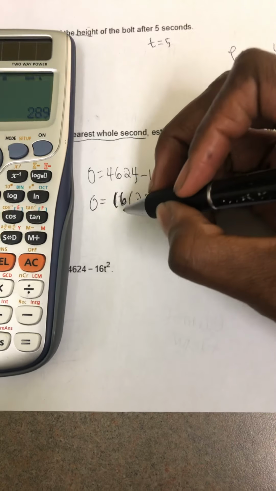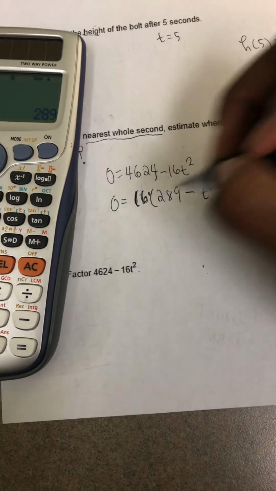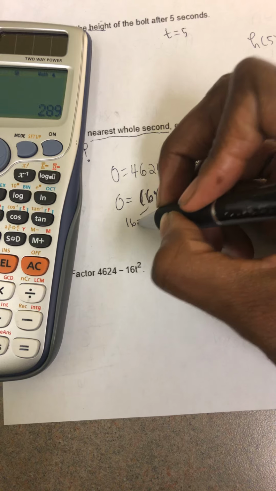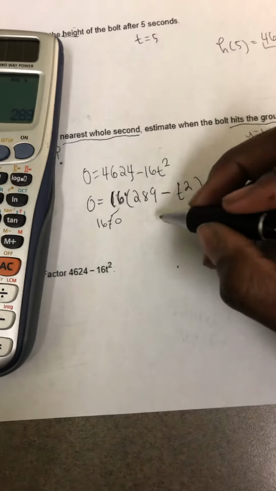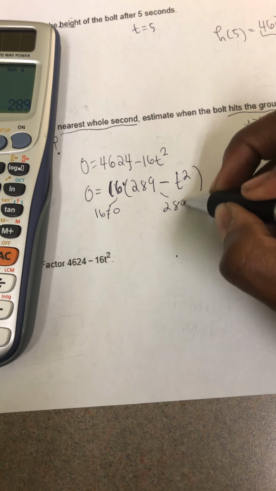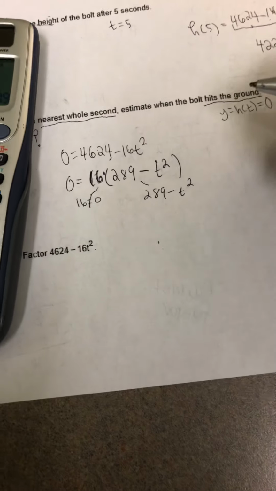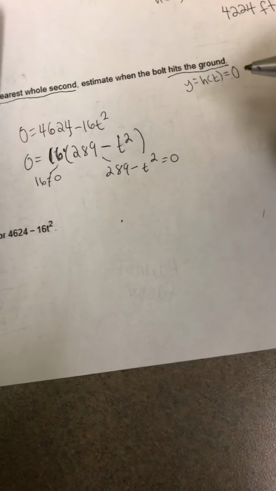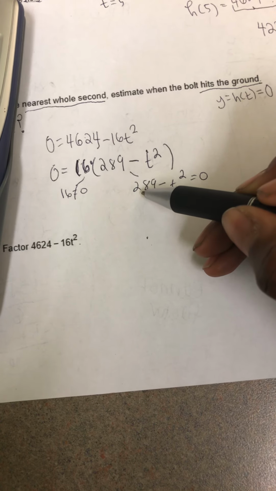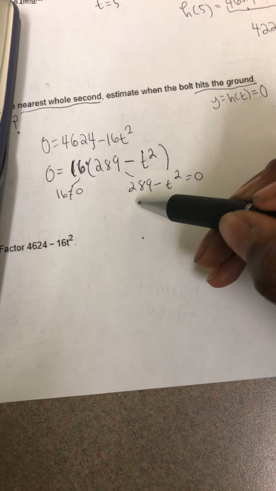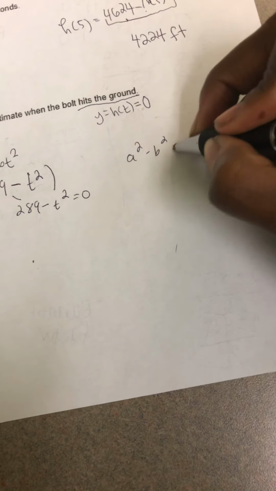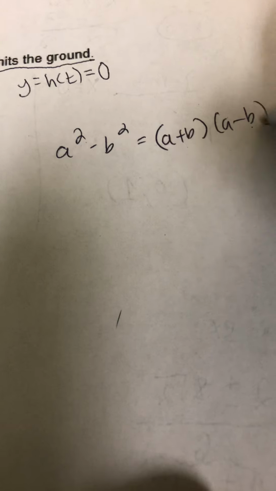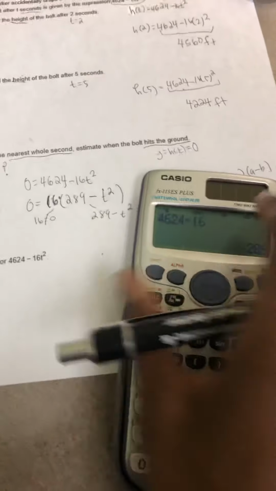Remember, whenever you have something times something equal to 0, you just set both of those somethings equal to 0. 16 equal to 0 is not going to help you, so that's invalid information. And then we take this and set it equal to 0, okay? We can try to see if there's a number that would be multiplied by itself to square it? And if there is, then we can use our little trick here, right? Where we say a plus b, a minus b. So I'm going to take my calculator and just try numbers.